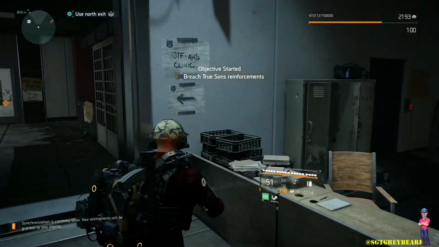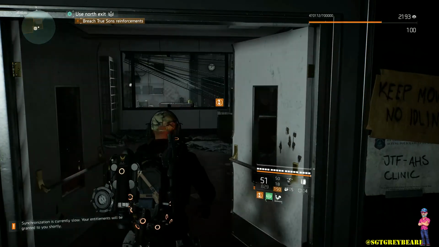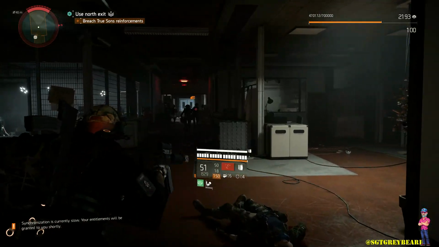Looks like you got True Sun's reinforcements headed your way. North or south side? Both. Heavier concentration to the south. With all those gates sealed, the north exit should be closer.